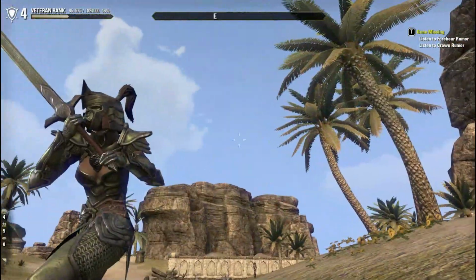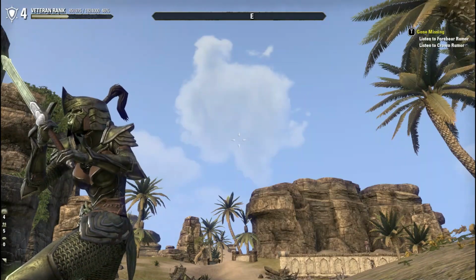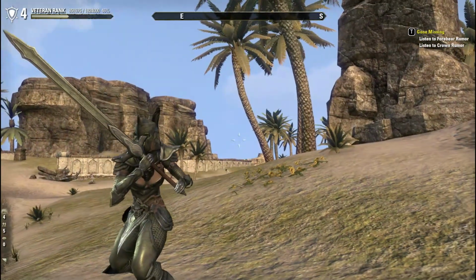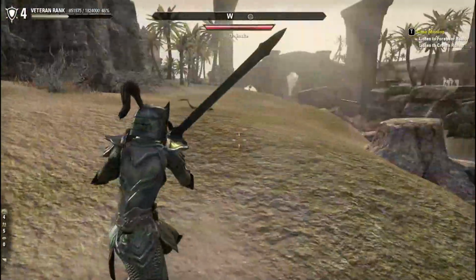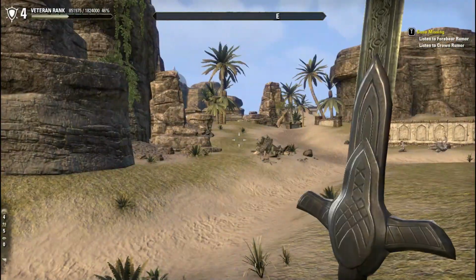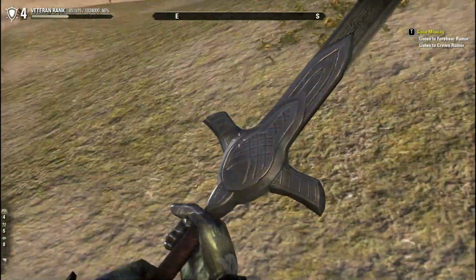Now we have the two-handed sword, the claymore, the great sword. Very cool. Unlike the one-handed sword, it is symmetrical on both sides of the sword. It doesn't curve to one side. I like, again, how it gets thicker towards the end and then goes back into the point. Really cool how it does that. Like I said, with the one-handed sword, I love that handguard design. I think they've subtly slipped in the elven heritage of the orcs in there.